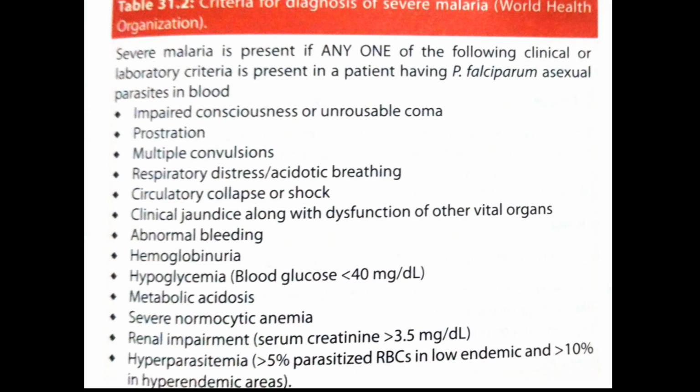Now moving on to when we call it severe malaria. If there is presence of any one of the following clinical or laboratory criteria with P. falciparum malaria, either the patient presents with impaired consciousness, multiple convulsions, respiratory distress, circulatory collapse or shock, clinical jaundice, along with dysfunction of any other vital organ, abnormal bleeding, etc.